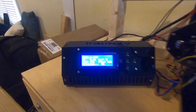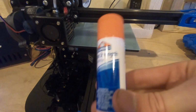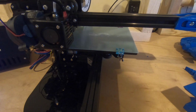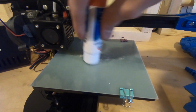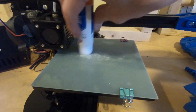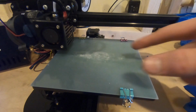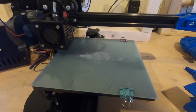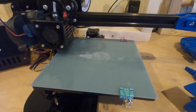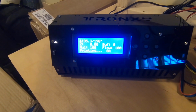Okay, so it's getting close to the set temperature. It's at 170. So what I'm going to do is get my glue stick, because you need good bed adhesion, or else it's not going to be able to stick to the bed, and that'll be bad. So just get your glue, a very thin layer right there. After every, I don't know, 7 or so prints, you got to take off the bed completely and rinse it off under warm water, and this will take all the residue off, because sometimes that glue just builds up there. Okay, so now it says 195.